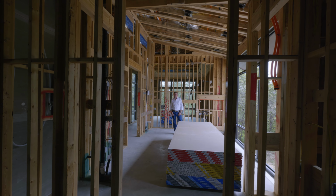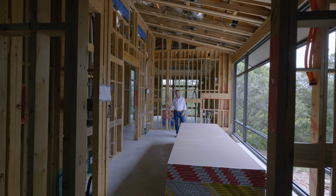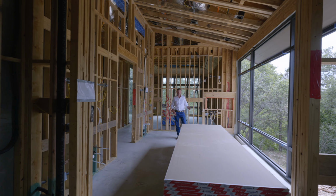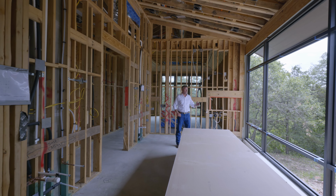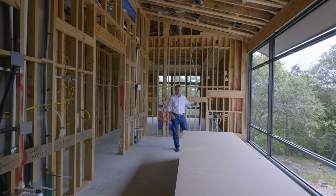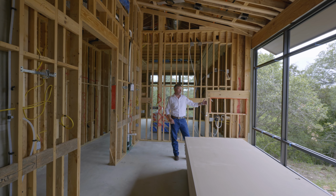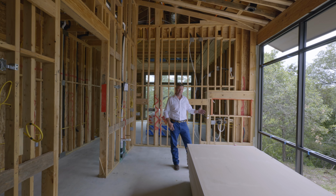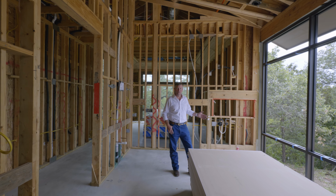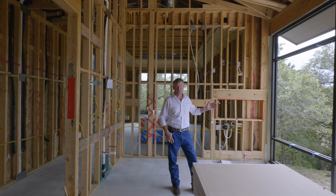In the master bathroom, it has one of the key design elements that we wanted to incorporate in this house. Right when you walk in the door, the first thing you're greeted with is a massive window. It's 10 feet tall, 18 feet long. At the phase we're at today, people don't see the vision. But when we're done, we're going to add a stone and stucco atrium wall on the outside. Inside of that, we're going to have landscaping and landscaping lighting. So when you're in the shower, it's like an outdoor experience. You'll be standing right next to the window glass and looking outside.